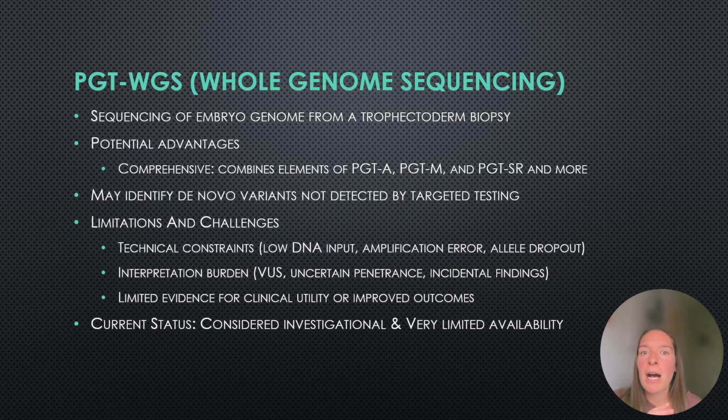PGT-WGS could combine what we currently do with PGT-A, PGT-M, PGT-SR into a single platform and even go beyond that, really. It definitely raises the possibility of identifying de novo variants that wouldn't be picked up in our targeted PGT-M approach that's currently used with linkage analysis. But at this point in time, it's still really new. There are definitely some limitations and challenges, and I can tell you it is not frequently utilized at this point in time. I would say it's still very much an investigational or research-based approach. I don't see patients coming through using this often at all.